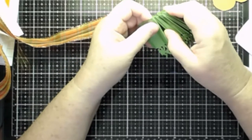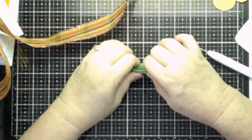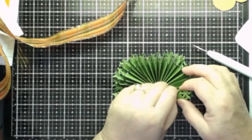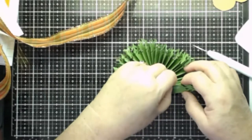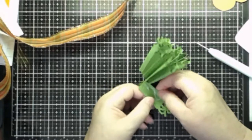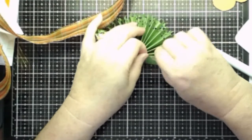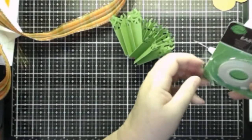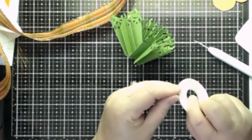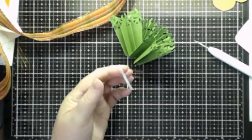I heard someone say on a YouTube, I don't remember when, that they just did the glue in the center. Well, that works really well. The very reason I don't use the permanent. And I told myself in my mind to be careful with this. I didn't say it out loud. But learn from my mistakes. Okay, so I need to put another little piece on there in the correct place. I should have probably not tore that one off until the end.